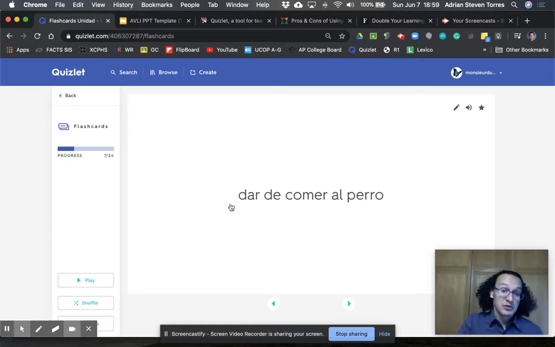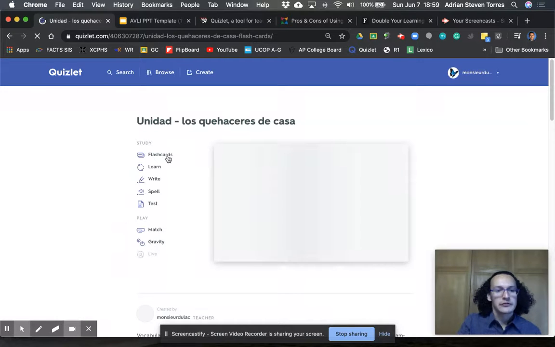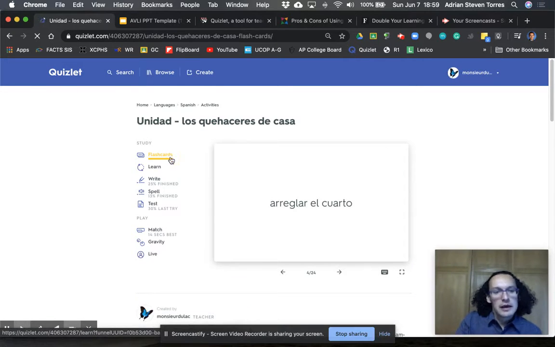You also have the opportunity to see a diagram and hear descriptions or see descriptions. That's a recent addition to Quizlet. But this is a way for you to cycle through your flashcards. And that is, again, through the flashcard feature. Now, flashcards is the very first activity that is part of the Quizlet built-in activities for student learning.